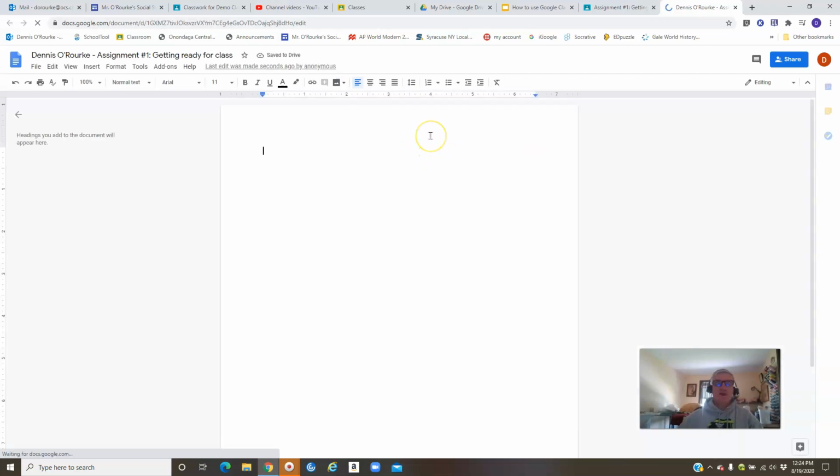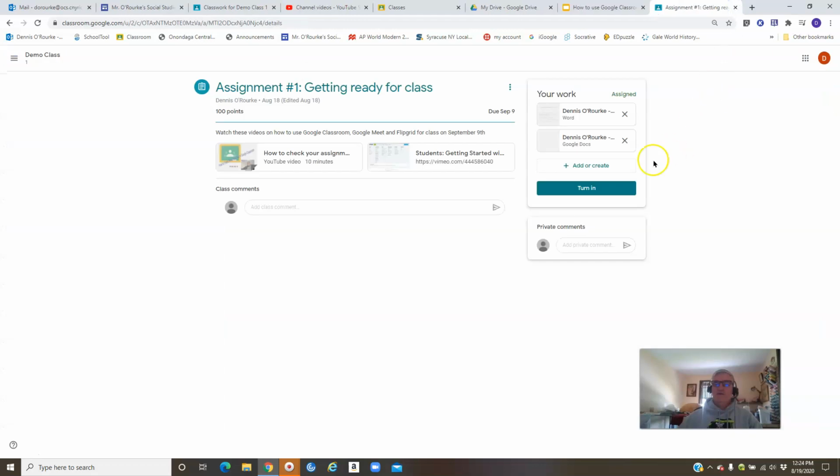It will also put it in your drive. It says up here it's saved to drive, and you can then move it if you want to. This has a little tutorial to go along with it, but you're right here in a Google Doc, and you can do all the things you need to do. The nice thing is it puts your name on it and the name of the assignment. So when you click out of this and go back over, there it is in Google Docs. Then you say you want to turn it in.